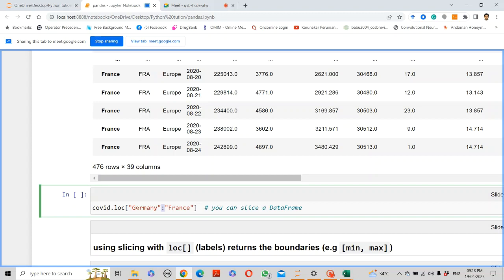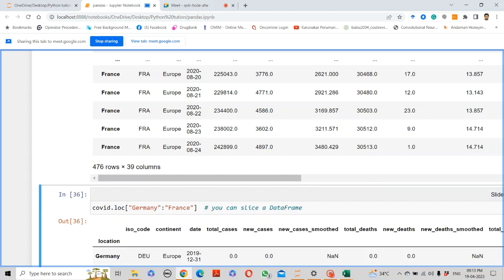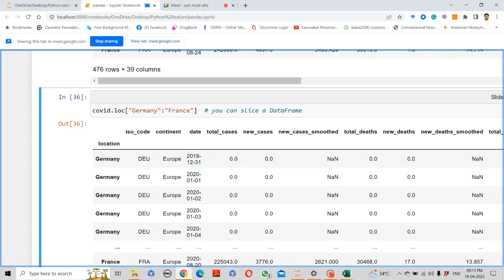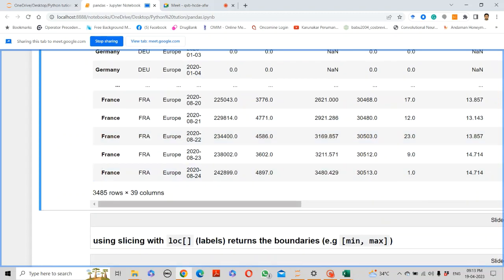So it will return a part of the data frame starting from Germany till France and all the other countries in between. That's why you see a lot of countries coming and the row count has increased. There are 3485 rows in the data set starting from Germany till France, including the other countries in between.